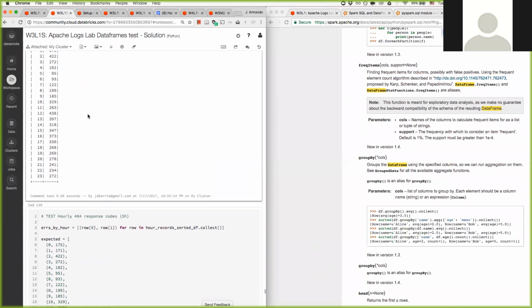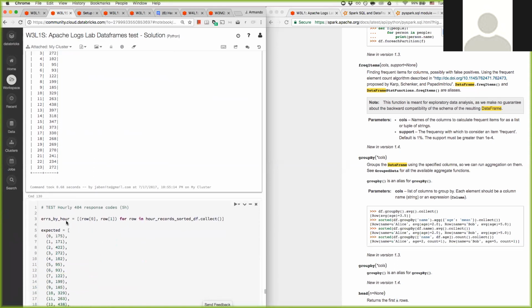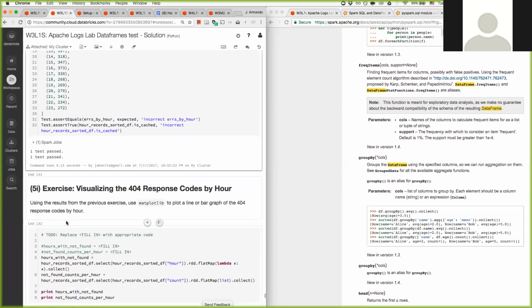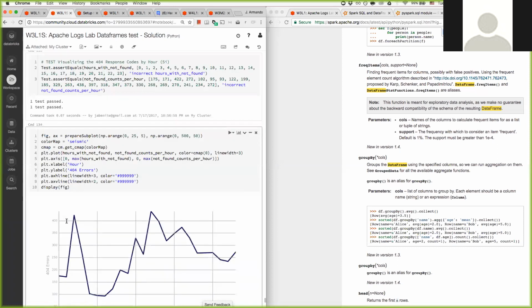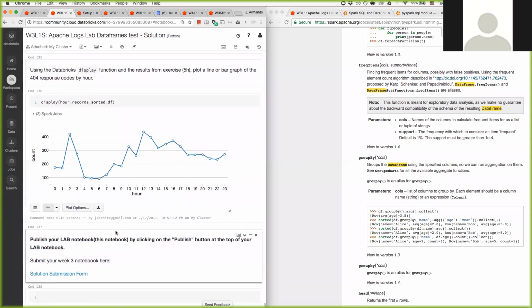In this particular one, the idea would be to find the hour with the most entries. And why is that important? Well, you want to know what time particular errors or response codes are more frequent. So you might be able to either do something on your server side or, if it's something you don't like, find ways to improve or stop particular codes. I don't think there's anything groundbreaking up to this point.